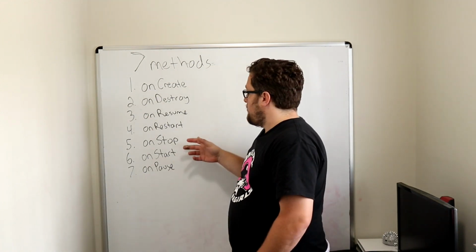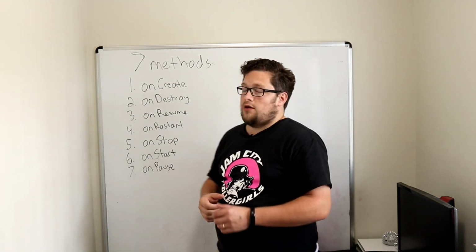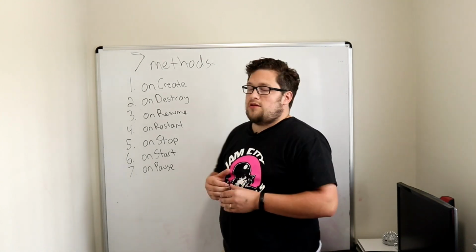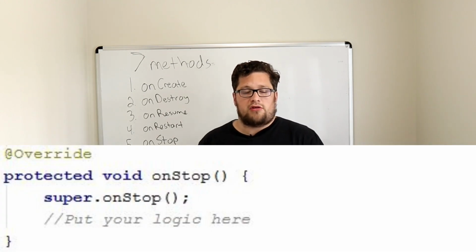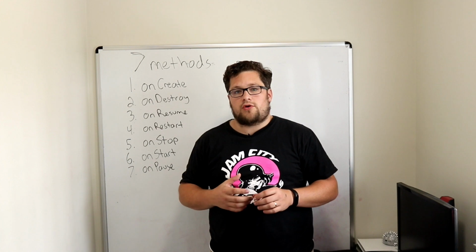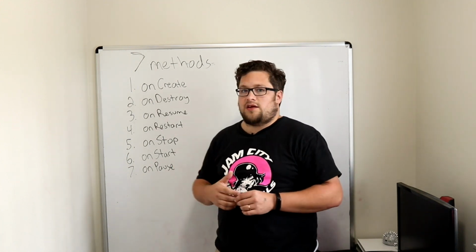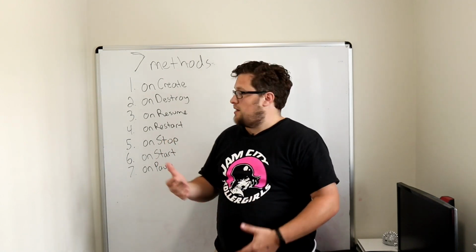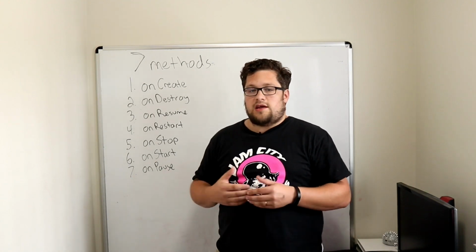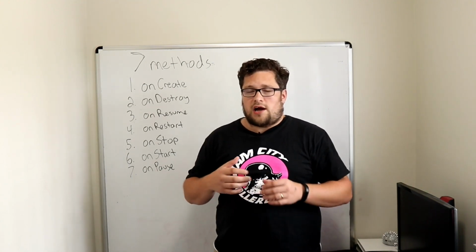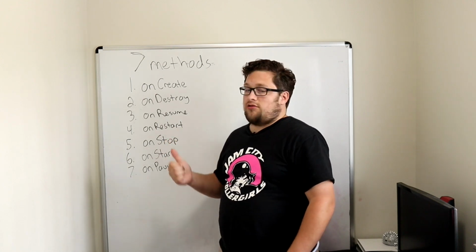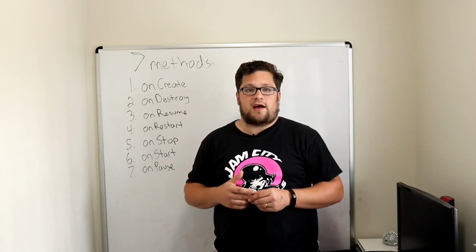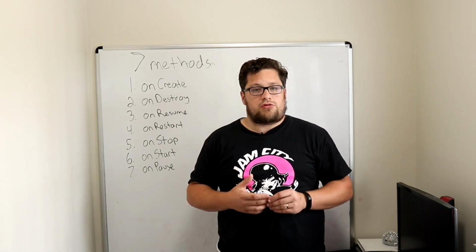All right, the next two that we're going to talk about are onStop and onStart. And honestly, onStop is one that I very rarely use, and you may actually never see this called, because what ends up happening a lot of times is a low memory device will stop an activity to save memory, and then that activity may be reused again, which will go through onRestart. In the example that we're going to talk about a little bit later, I'd be willing to bet that you will never see onStop and onRestart unless you end up putting a ton of activities on the stack in your use of that application.